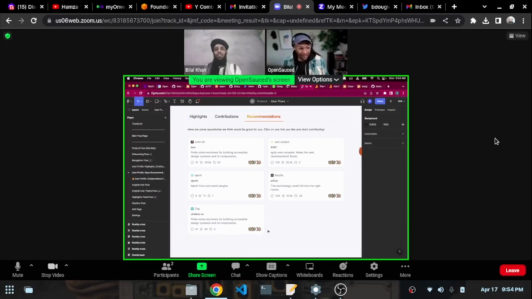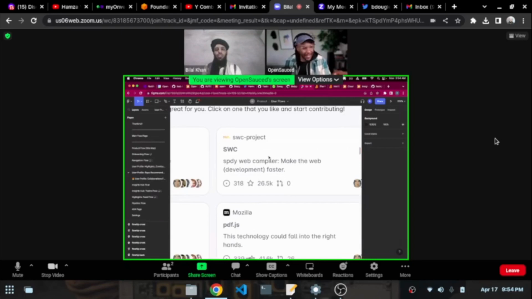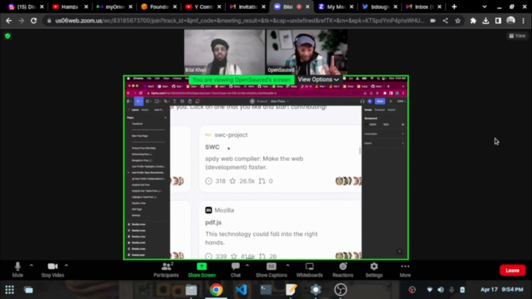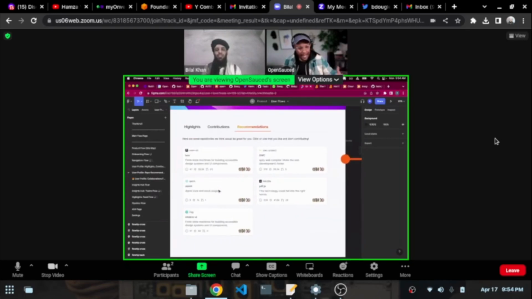When the real value is if you show up in a project, like this one, which is a Rust project, and you're just helpful. This project is maintained by 3 people throughout the week, not a lot of activity. These are fake numbers, but what I'm getting at is, if you showed up and said, actually, I do like this project, I can be helpful, let me see if I can unblock stuff, and I'll stick with this project, it's a lot easier to get noticed than trying to contribute to 100 projects. But I would say contributing to 100 projects really well will also get you noticed. It's just that most people don't start there.